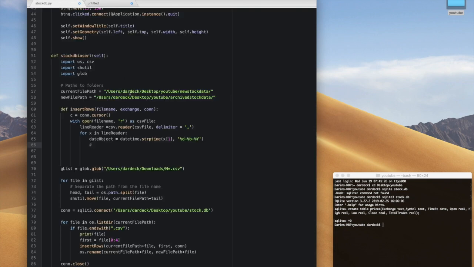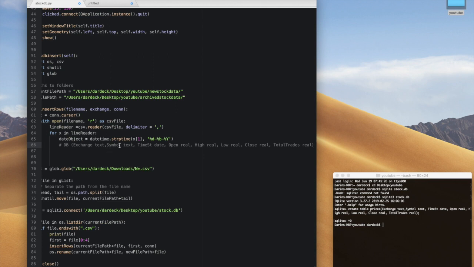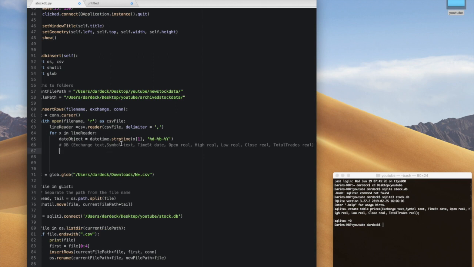So it makes it easy for us. DB, that's kind of our definition of our DB right there. So now we're going to define a tuple of information that we're going to feed into a SQL statement. This is where we actually load this thing up and start inputting information into the database.